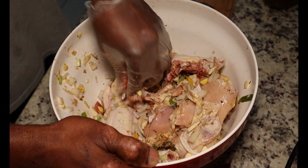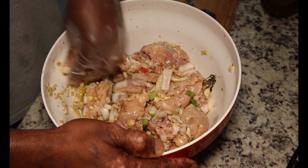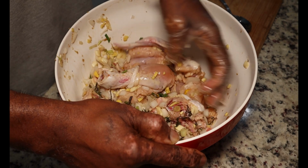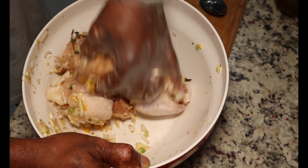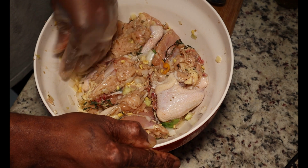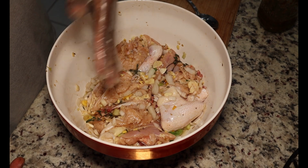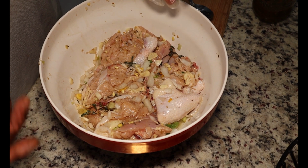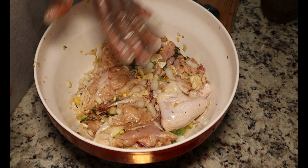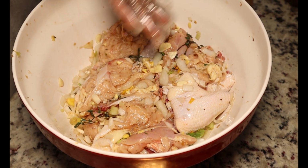Rubbing it in like this is making sure that it is evenly distributed, and the flavor will really be so nicely enhanced, because you know, from this stage it was done properly. And notice we are not lacking of quantity, so you will have a very nice meal when you have this finally from the oven later or from your pot. And that takes care of seasoning up a chicken from scratch. Our seasoning preparation and our seasoning the chicken, this is the final effect. It looks good, it smells good, and we're going to let that go on marinating for a while before we put it onto the fire.